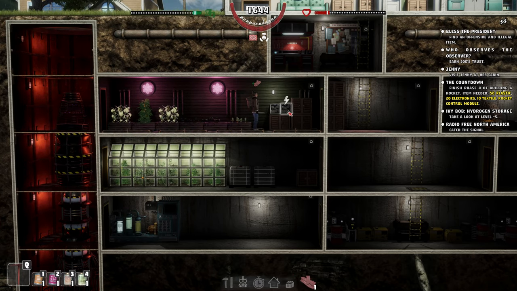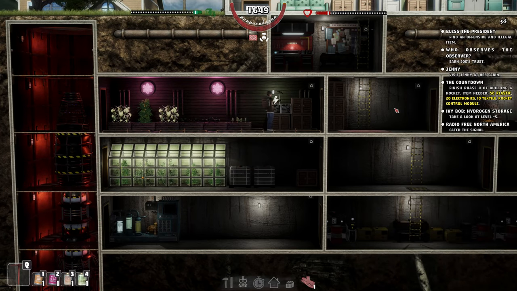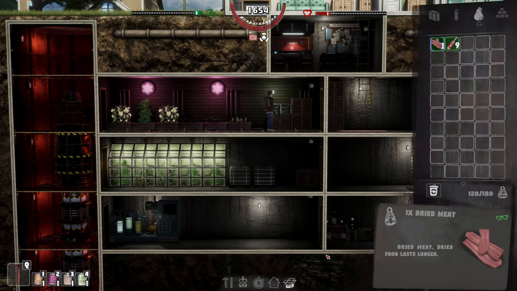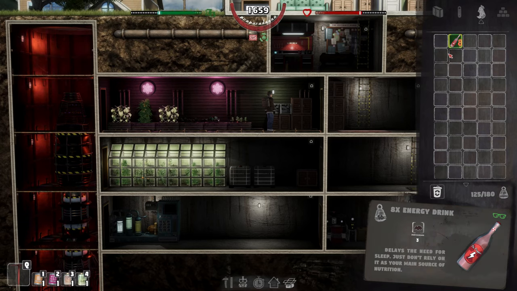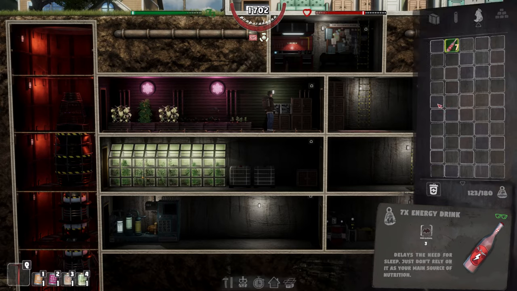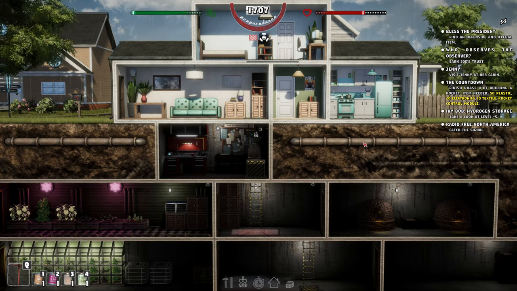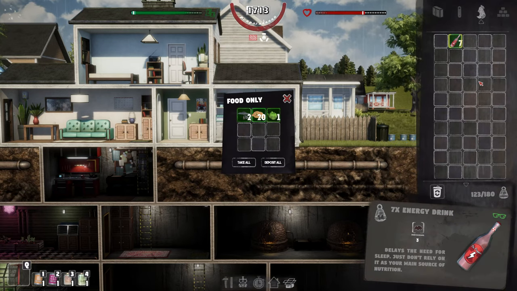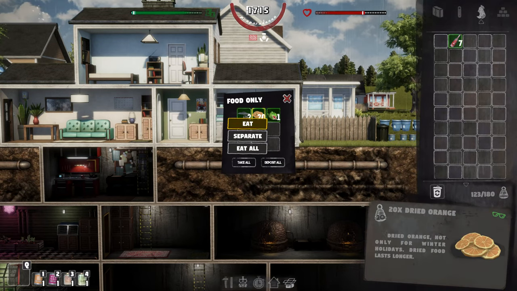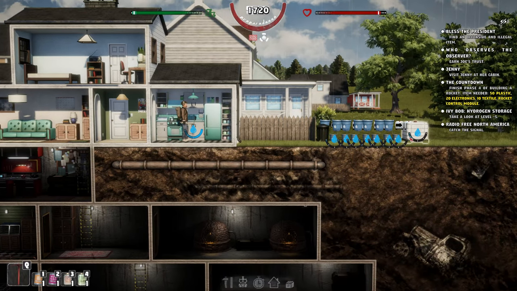I have no water left. Interesting. Stick those in there, dry them out. Stick the oranges in there, we'll dry those out. And then I'm going to eat all of these and get some energy. I'm going to come up here, I'm going to eat that cabbage, and then we're going to go for a drive, guys, and see if we can get that radio signal. We'll take that, we'll eat all of those, and we'll eat that. We're in a pretty good place.